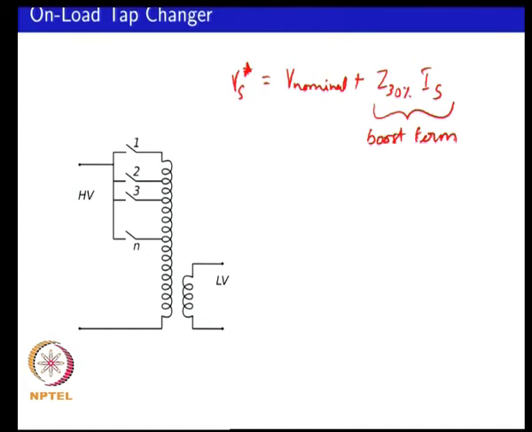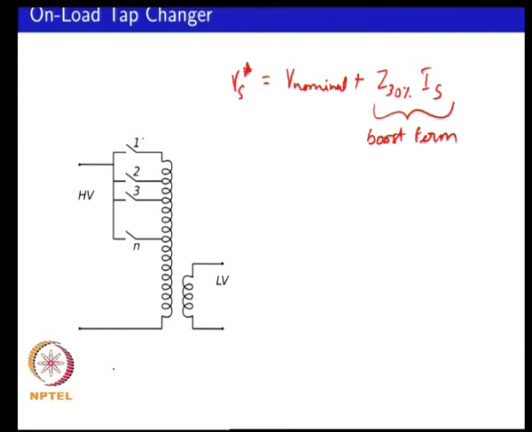So, in a transformer such as this, if you are operating at tap 1, then your voltage step down ratio is higher, and if you are operating, for example, at tap n over here, you will have a higher voltage now coming on the secondary side. So, by adjusting your tap points, you can get your desired voltage at the secondary. Then in a situation such as this, you might de-energize the transformer while changing taps, but you do not want to de-energize the entire feeder, the output of the substation, every time you switch from one tap to the other.